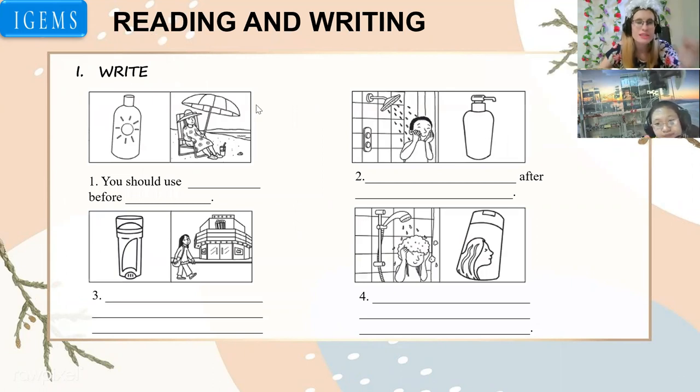Okay, reading and writing. You should what before what? Number one. You should use sunscreen before you go to the beach. Good work. Very good.